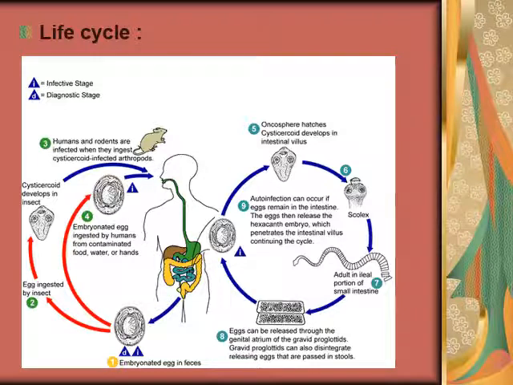This is the life cycle of Hymenolepis nana. Here it is present in the small intestine. The eggs come out because the adult worm has immature, mature, and gravid segments. These gravid segments disintegrate to give the eggs which pass with stools. When man swallows the egg or the insect swallows the egg, they can give rise to the larval stage, which is the cysticercoid developing in the intestinal villi of man and in the body cavity of the insect.